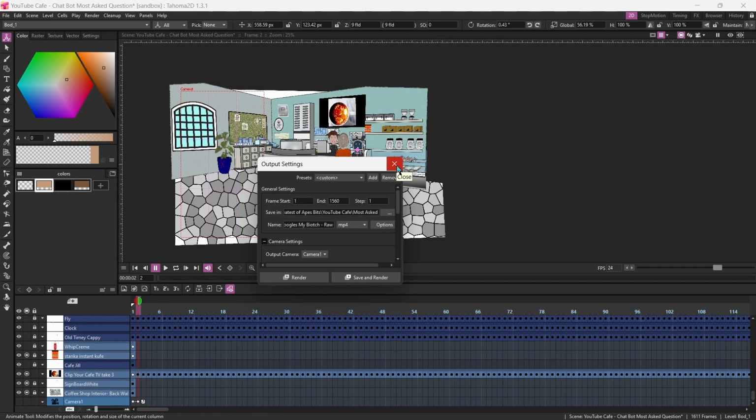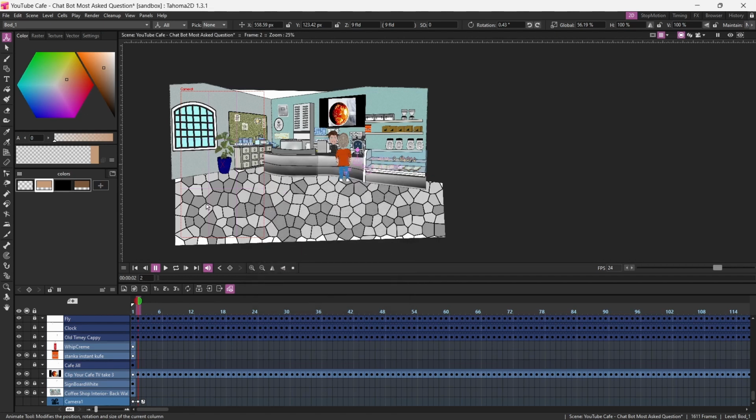But this is before you set up your camera motion and all that stuff. You want to make sure that it's the right size so that you capture what you want to capture with it. If you go back and change this later, you may not quite get what you want. So make sure the output settings on your camera are the size you want before you set your motion up. So we've got that.